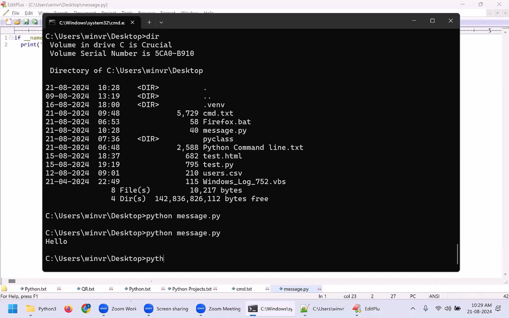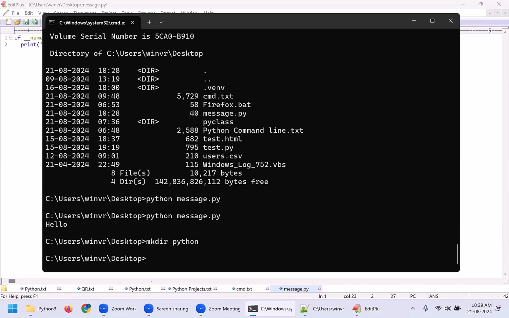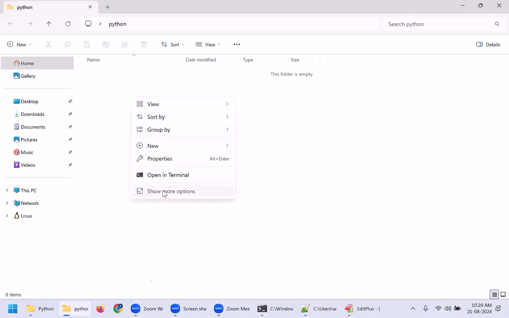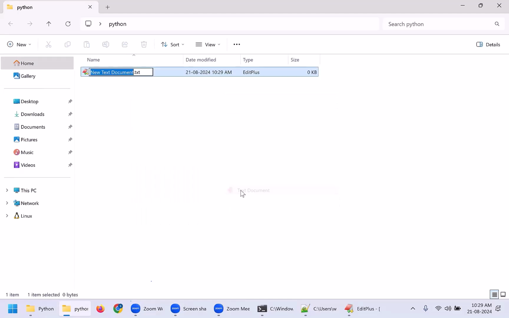So the other way is that Python can execute the folder itself. If I say python, it will create one folder, so I created one folder named Python. Here I'll create one file.